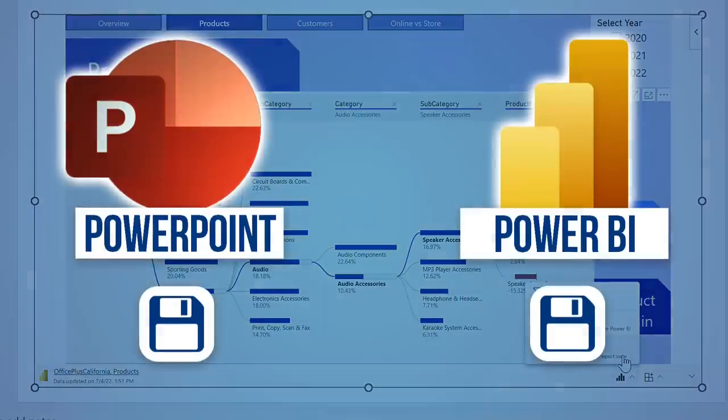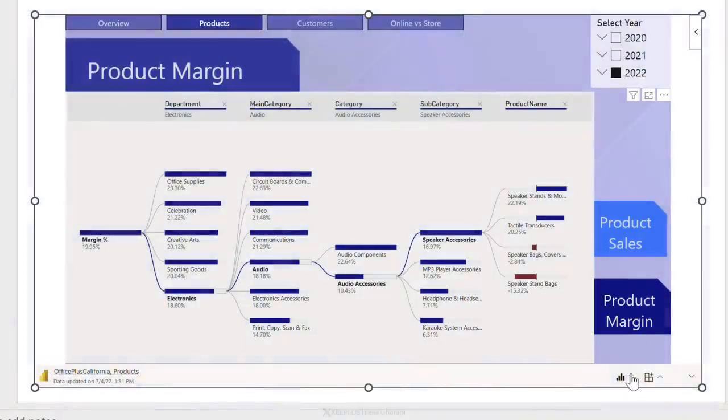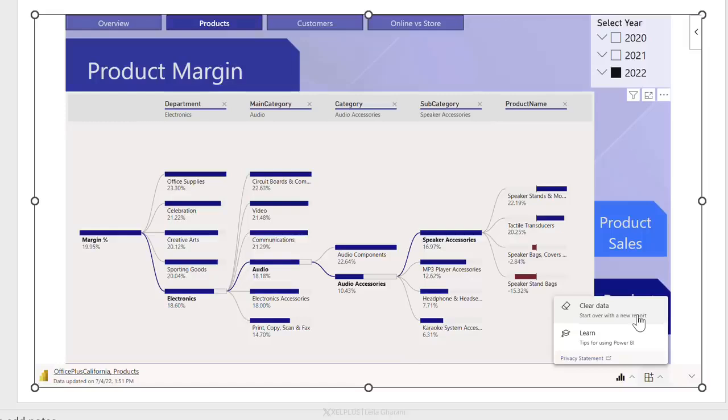Now, when you're interacting with the report in edit mode, the changes are saved in PowerPoint, but they don't flow to Power BI service. Now, next to this data options here, you have some add-in options. You have the ability to clear your data and start all over again, maybe with another report, and you can learn some tips about this add-in.